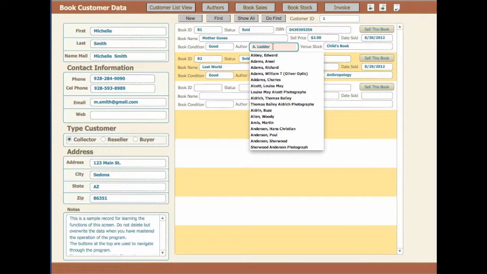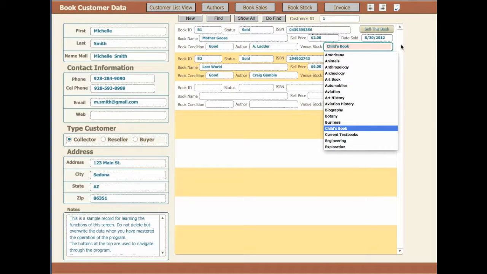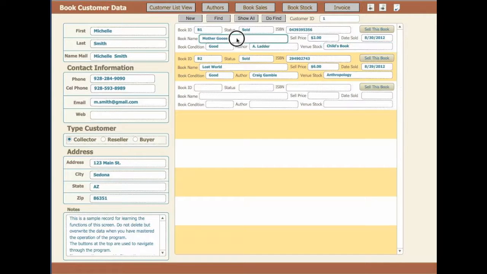The author of the book is available if you want to look for different authors. You can do searches in other parts of the application. There's also a list of different kinds of book venues that you can add and edit in the application. Now on the iPad or on this application, these would be all scrolling rollers. These can be edited if you have the companion app. If you do not, you would use this application to modify the list, or on the iPad you do not have the capability to change them without contacting the developer to add that information.